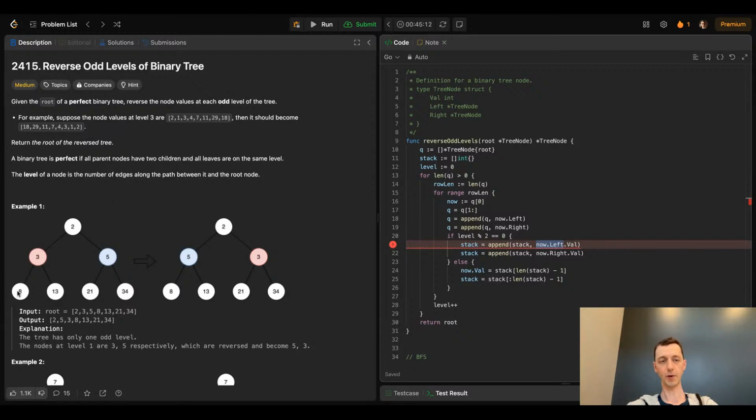Like this row is even, but let's say we are going over the last row of jobs.